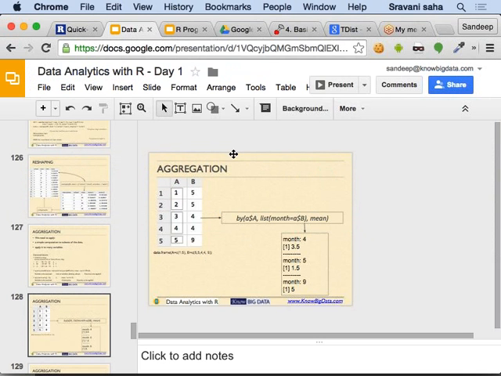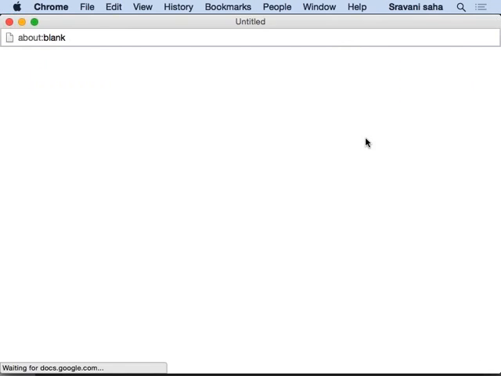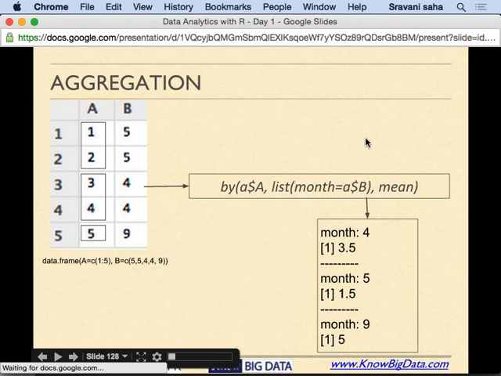So in the same way as this one. So this is clear, right? The group by clause.